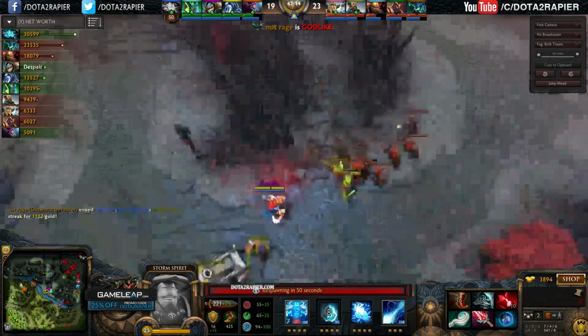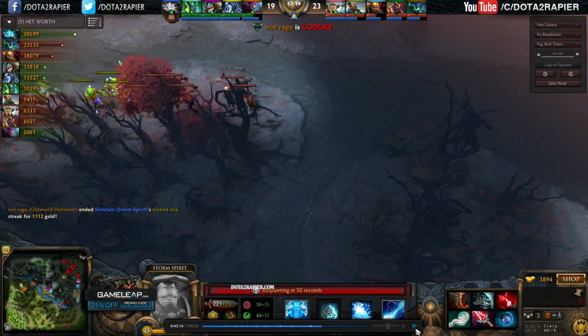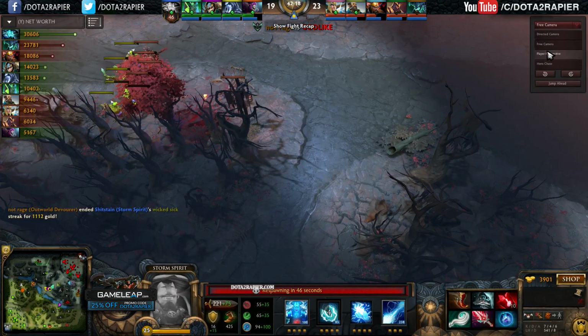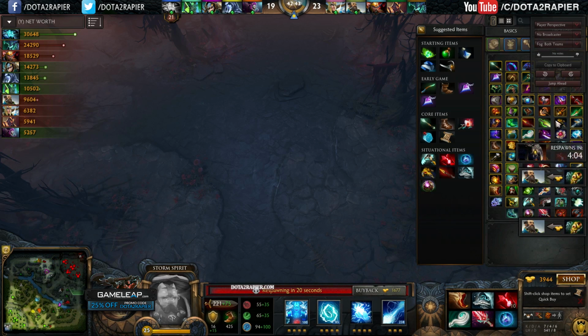And top lane's pushed out. So even though I died, I'm still doing my job. Like, if you look, I'm not going to be forced to buy back. They're not going to be able to group up and push. They're not going to get anything done. Yeah, they got me killed, which is a start, but now they have to kill me again. That's what they have to do.